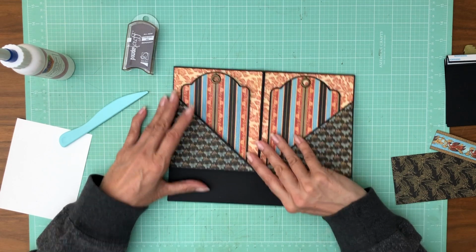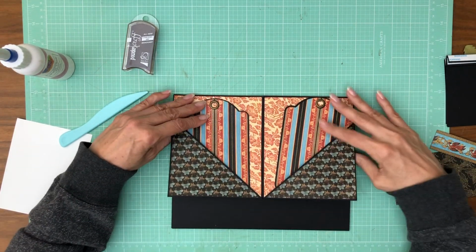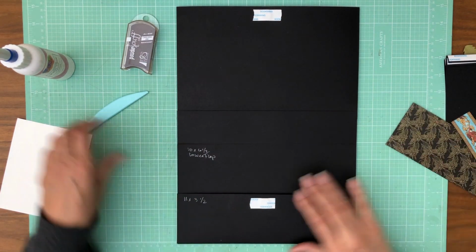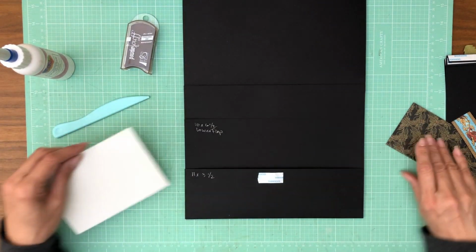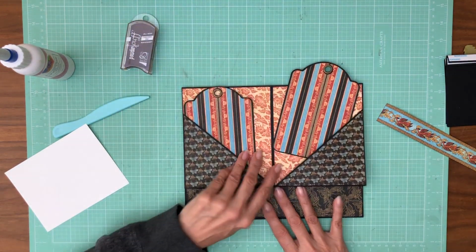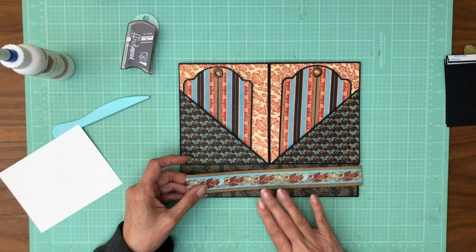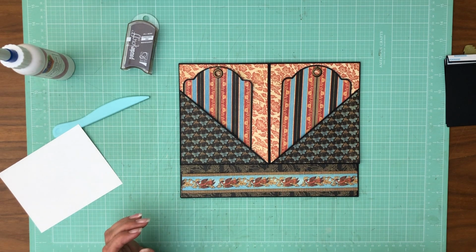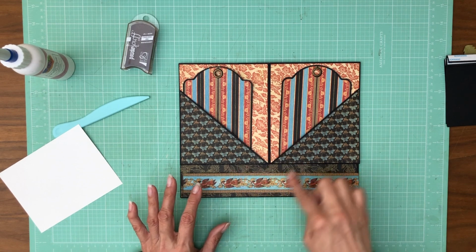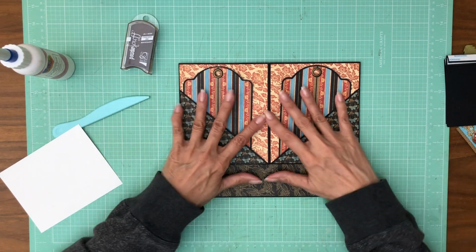So the next thing I want to do, as you remember, these open, this will be covered, and this whole thing flips up like so. And we have a small pocket down here, and that's what I want to cover right now. So let's go ahead and do that. So what I decided to do here, just so you can see the whole look again, is this black pattern. And I thought it was a little bit dark, so I'm going to go ahead and take one of my cut-aparts and run a strip across here too. I'm not going to put this in just yet. I'm definitely going to put the black in. I'm going to hold off on this until I make that final decision here. So I will come back and do that after we've covered all the other spaces.